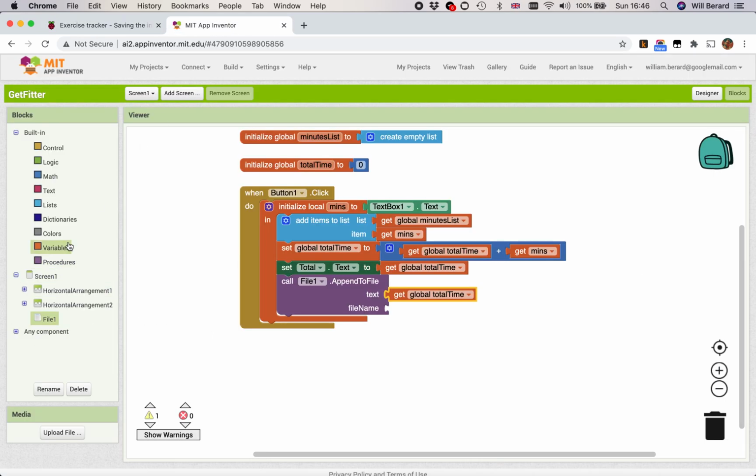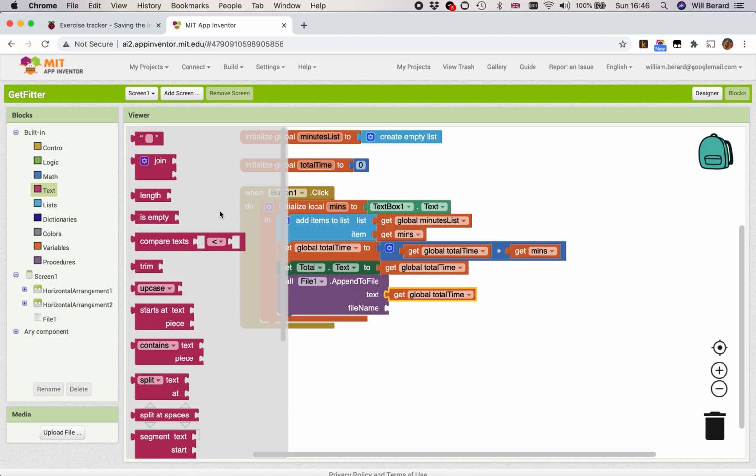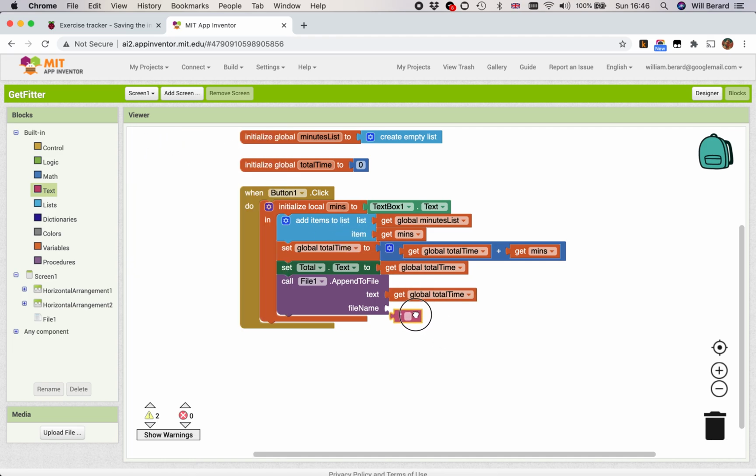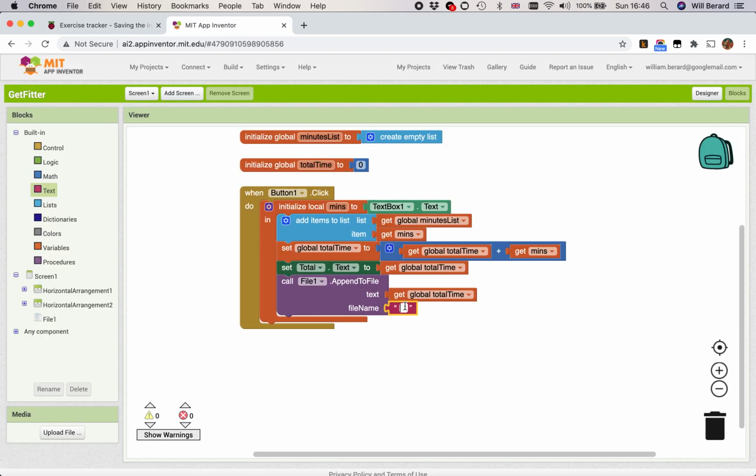Hard code means that it's static, so it's in text, and it's not soft, that can be changed, but this is just written in the code, and you can't change it from the app itself. This is what it means. The hard coded thing is exercise tracker.txt, rather aptly named, so it's capital E capital T dot txt. Excellent.